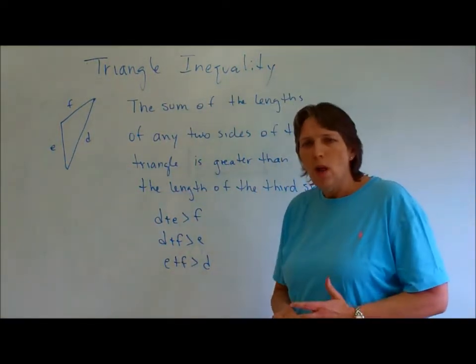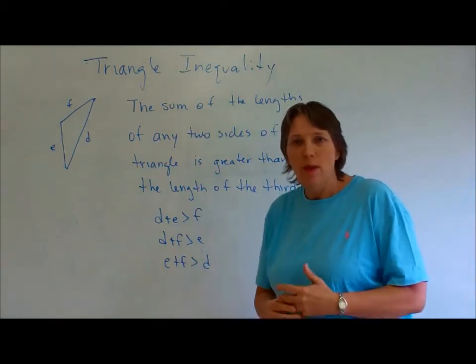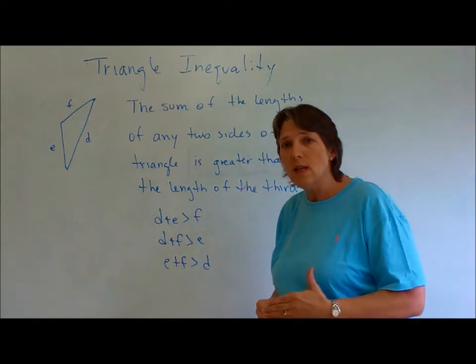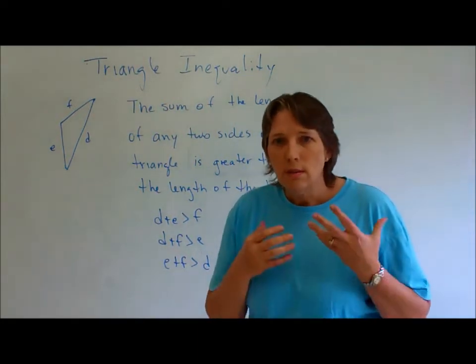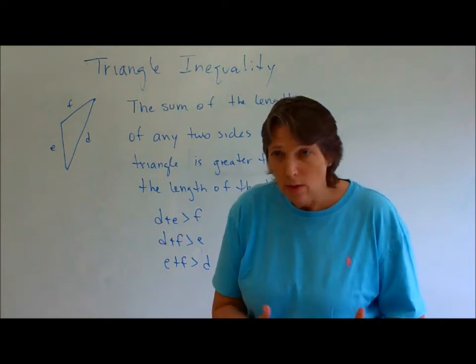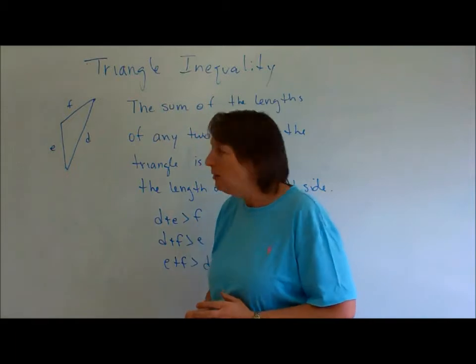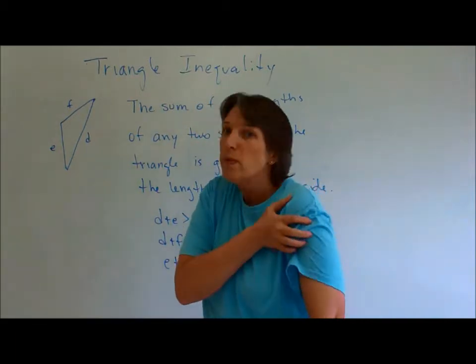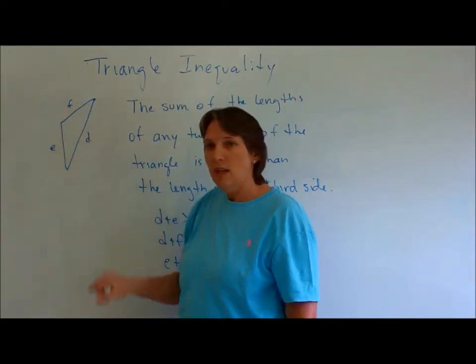The triangle inequality is for all triangles. It can be for any triangle. What you're doing is testing to see if the lengths they've given you do indeed declare that it is a triangle. And how do you do that? Well, I've drawn a triangle over here on the side. I know my drawing's not the best, but that's a triangle, and I've labeled the sides E, F, and D.